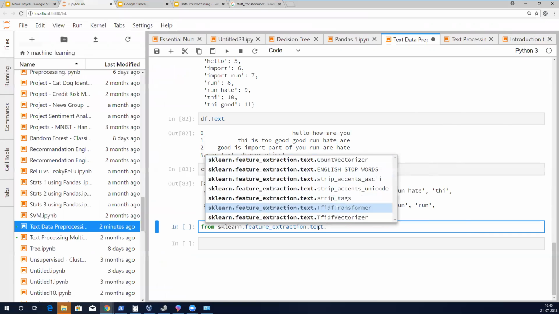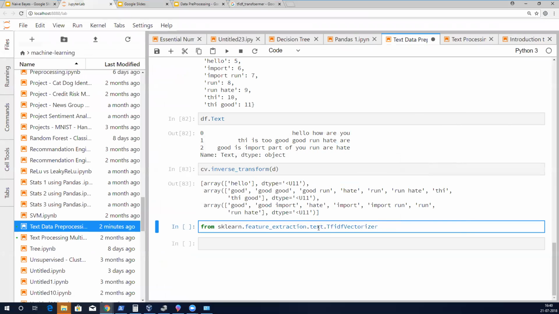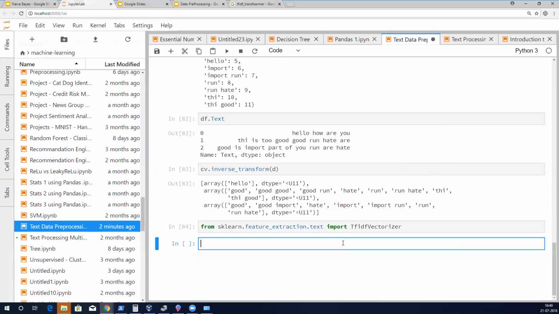Okay, so let's first understand what the vectorizer is for. Now, consider this case. Suppose you have a lot of documents, and there is a word which is more common in one document versus all the documents.